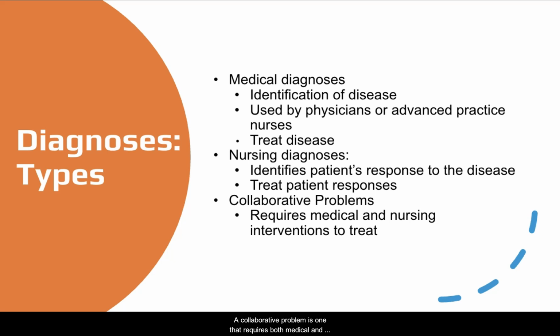A collaborative problem is one that requires both medical and nursing interventions to treat. Nurses practice with other healthcare professionals to manage certain types of collaborative problems. This involves using physician-prescribed, therapist-recommended, and nursing-prescribed interventions to minimize complications. For example, in the case of a patient who enters a clinic with an infected leg wound, the doctor prescribes the antibiotic, the nurse monitors for fever and provides wound care, and a registered dietitian recommends an appropriate therapeutic diet. So it's a collaborative effort.